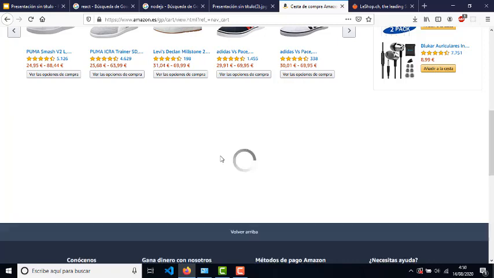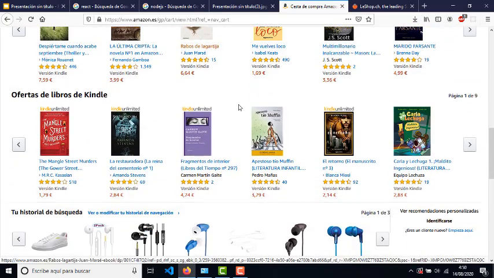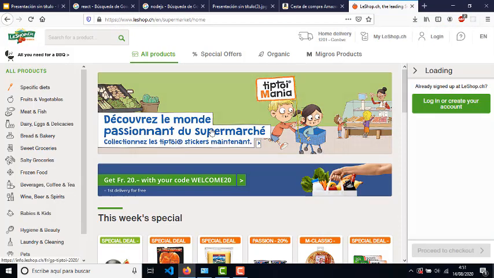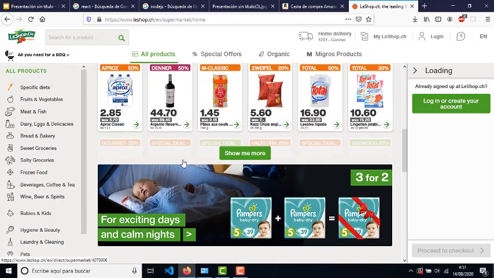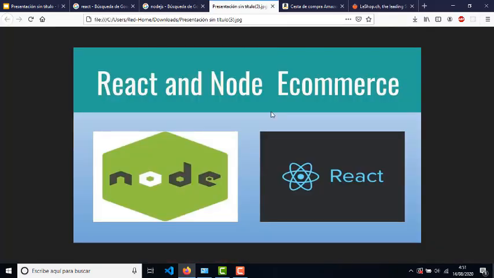Remember, the main project, the main website, we're gonna work with the products. Basically we're gonna see a lot of products, and we're gonna work with the cart. Something like between Amazon and Shop, in this case an online grocery store in Switzerland. You can see the project is gonna be something like this. And of course we're gonna use, like always, Node. But I repeat again, the main project is gonna be about React and React components.